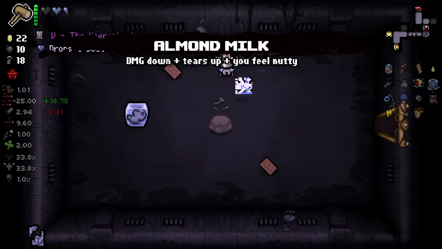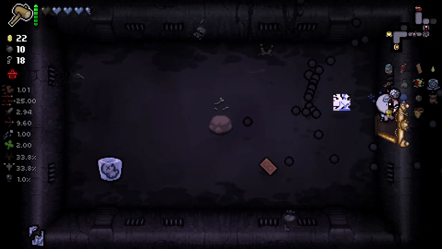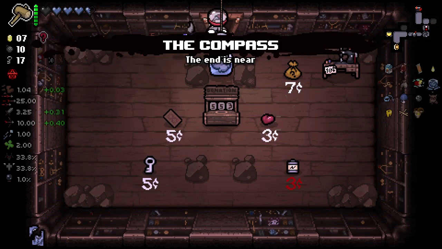Oh, God. That's a recipe for disaster, but I do love almond milk. I think it's a really fun item, so I will definitely take it. We'll take this because we want the stats.